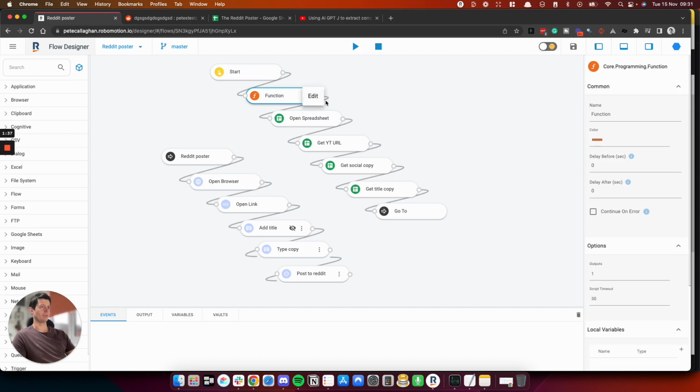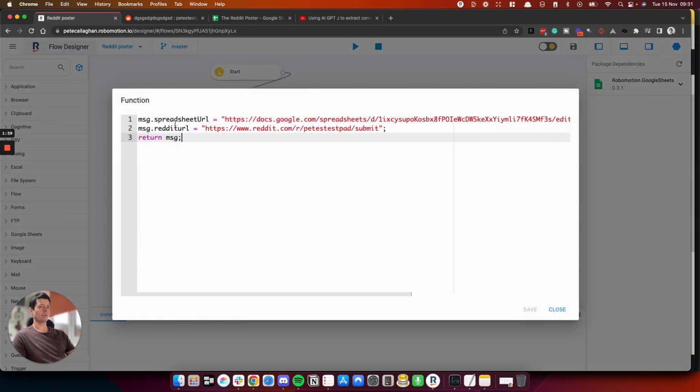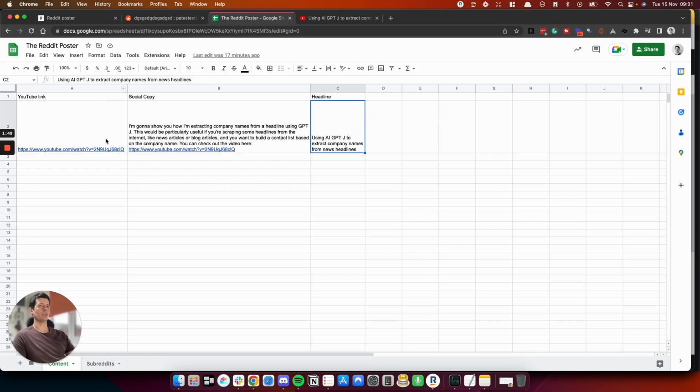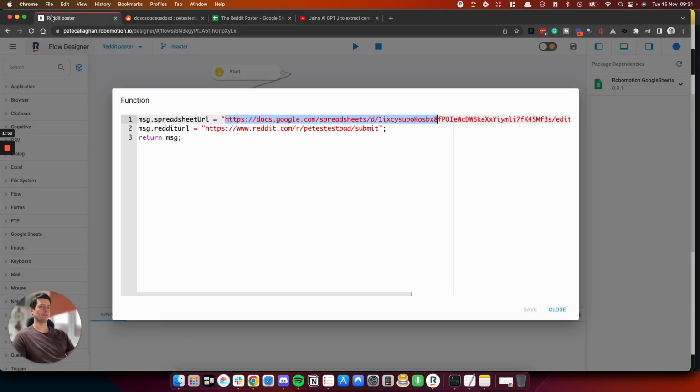Then I set up a function. In my function, I've got one or two variables even. Message.spreadsheet URL is the URL of my Google Sheet, which is here. And then I have got the subreddit URL I'm going to post to. In the future, I will likely have multiple subreddits, but I need to build that out a little bit more.